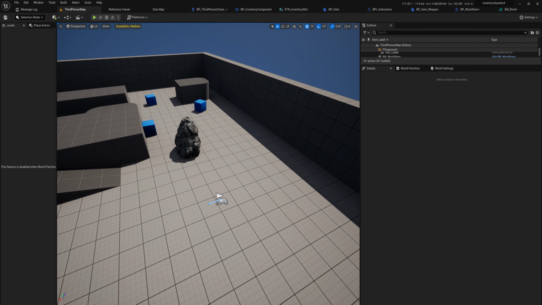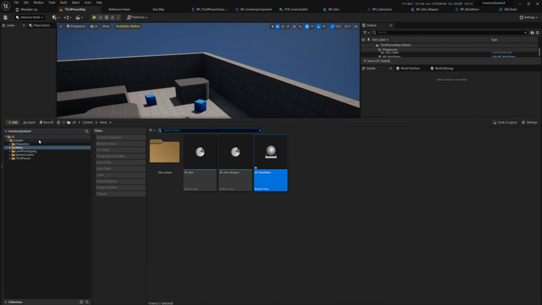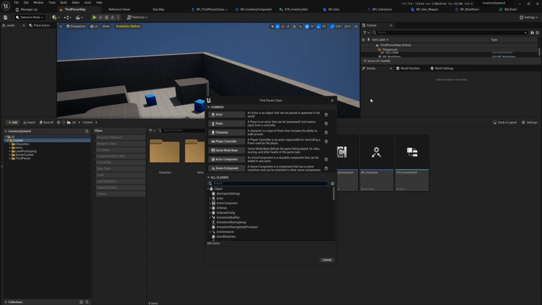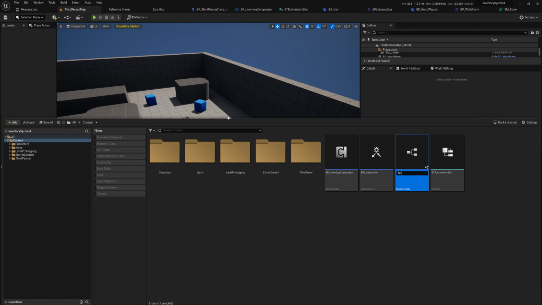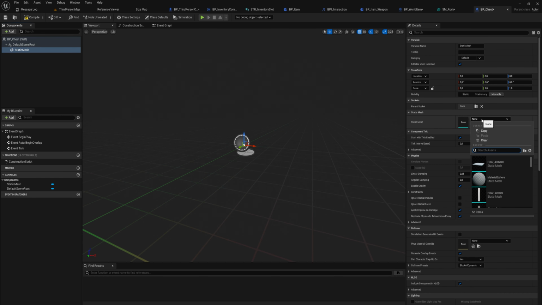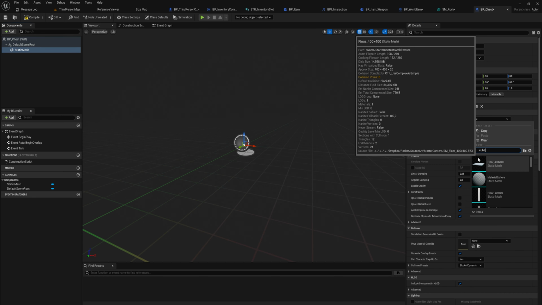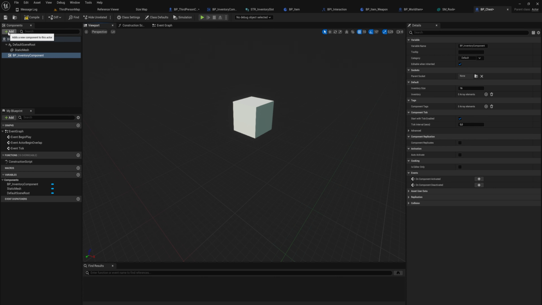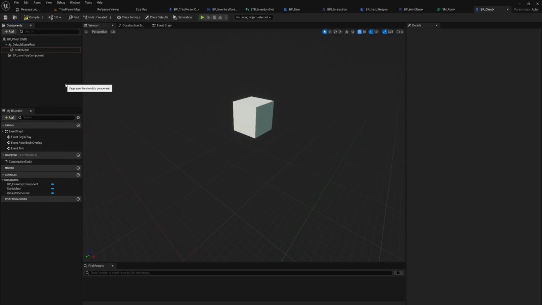Now that we have this interaction system set up as well, it is remarkably easy to also make something like a chest. So let's make a blueprint class here, which will just be an actor, and we'll say BP chest. We will give this chest first and foremost a static mesh, just so that we can see it. I'll just give that like a cube or something like that as its shape. That'll work fine. And then we'll also add an inventory component to it, because we're going to fill this chest with an inventory, and then it's going to drop its entire inventory upon being destroyed.